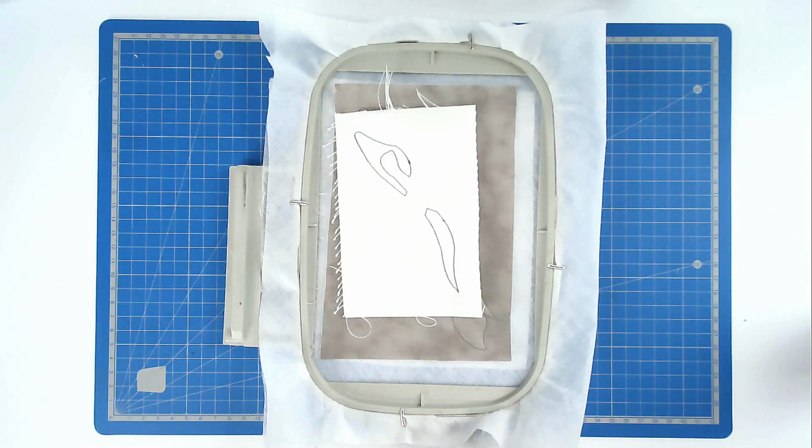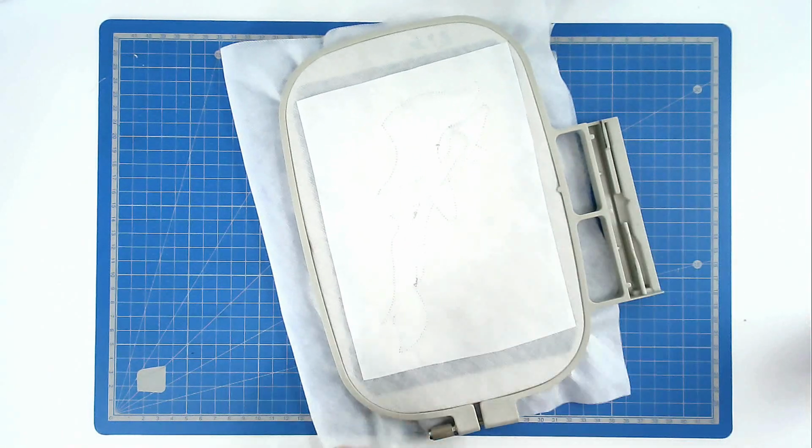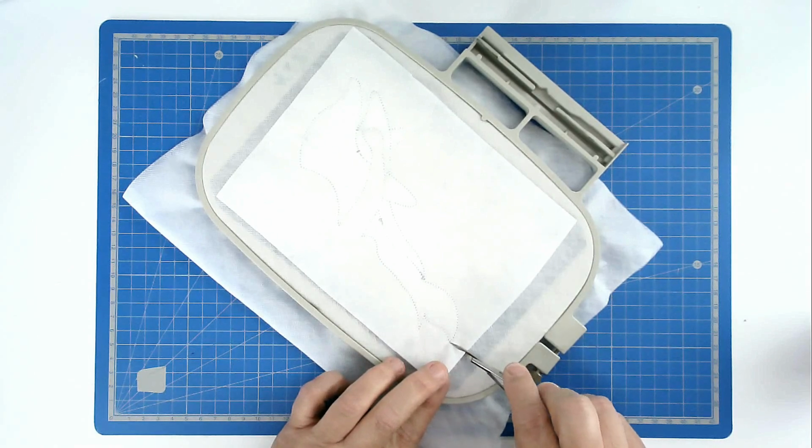You're now going to trim away all the excess fabric, both back and front of the hoop if you've put any on the back. So I'm going to start with the back of mine, taking care of course not to cut any of the stitches.